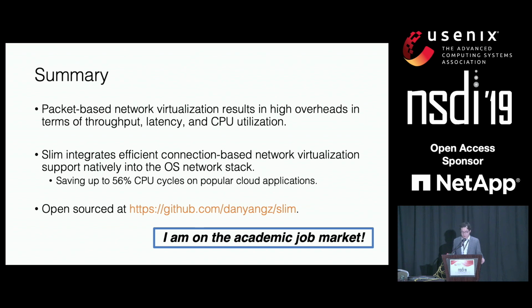Yes, I understand your concern. So basically, on Slim, for every connection inside the container, you have to have a corresponding connection on the host itself, right? So this can explode because the number of ports is limited on the operating system for a given IP address. So if that's a concern, we can create multiple fake IPs in the host operating system. And then you can basically still do Slim-like stuff. Yeah. Thank you.